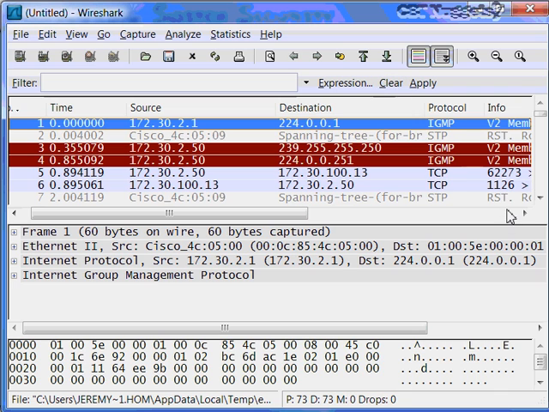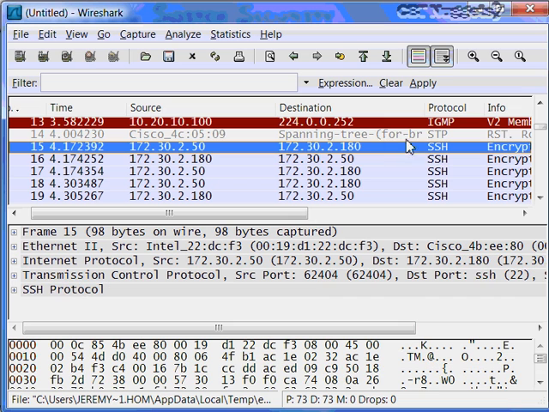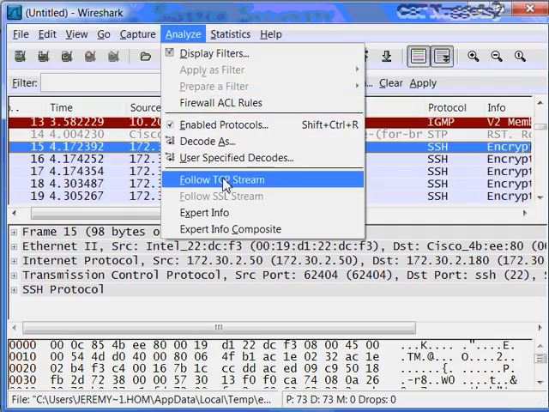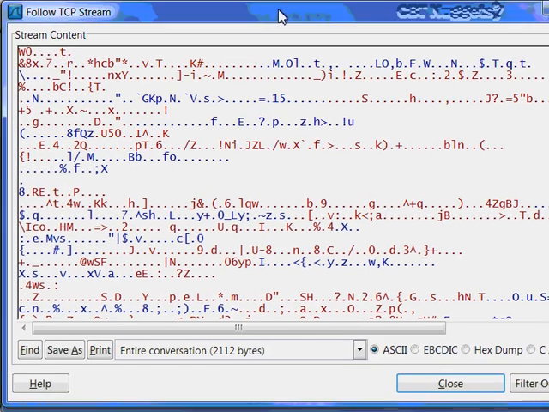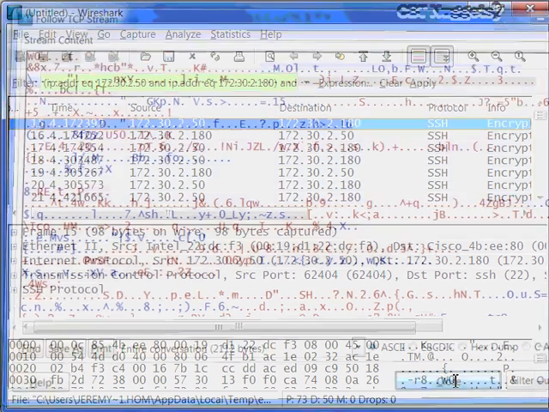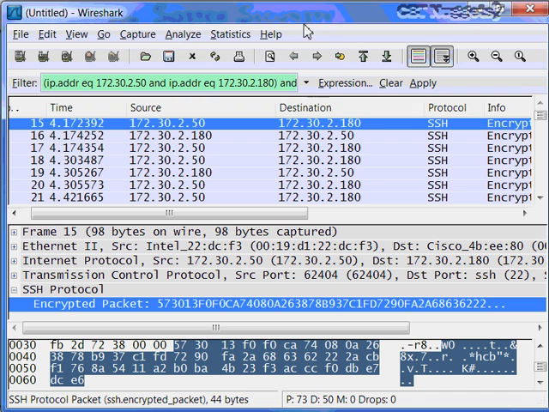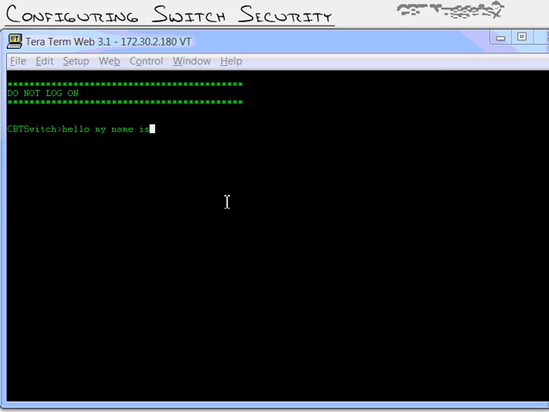Oh, I need to clear my filter. I was filtering for the telnet from previously. But right here you can see the information that's going between the different devices. Let me scroll down. There we go. There's the SSH. Now you can see the actual SSH stream. I'll do analyze, see if we can follow that TCP stream. Much better, eh? Instead of actually saying hello, my name is, we see just scrambled mishmash that's sent between those two devices. Everything is encrypted using the SSH protocol. So you can see every piece of information that I communicate with the switch is hidden. That's why SSH is so much better.